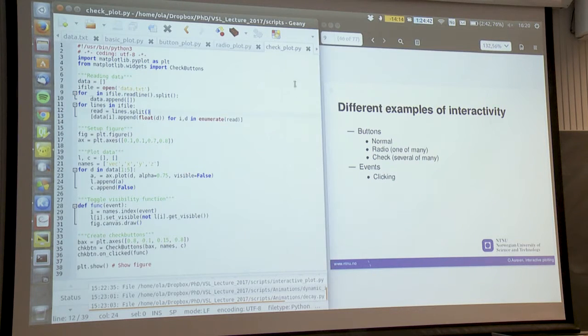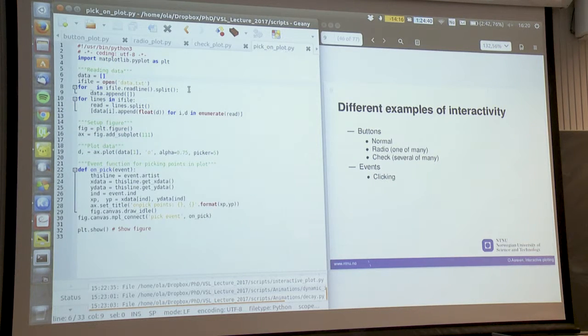For instance, you can access them by clicking, which is here I have created a function that will say on the event of clicking on a plot or picking something on a plot, I will do this, which is, give me the x and y data of whatever I've picked and set it to the title of the plot.